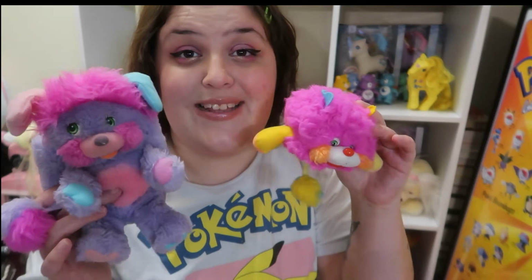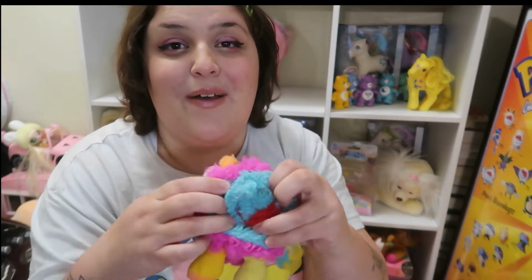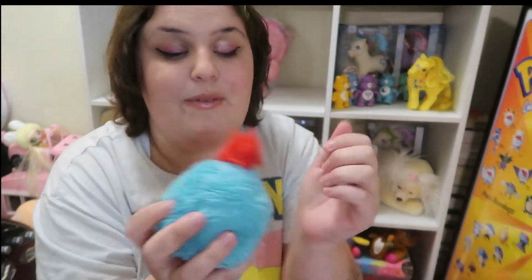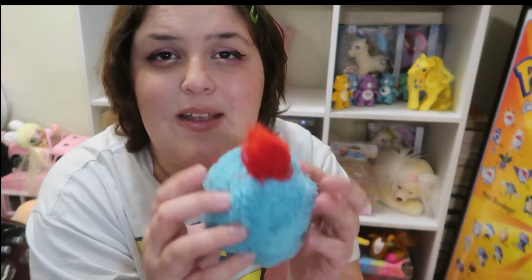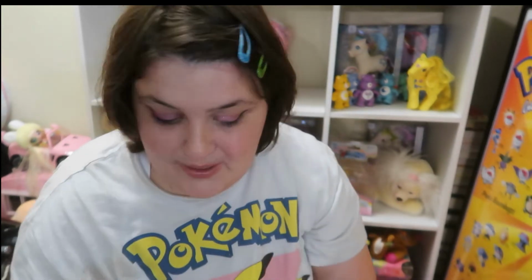Pufflings, which I love just as much as the big Popples, so I really want to keep collecting these. This is the smaller size, but they do come in some different sizes. If I do a Popple video in the future, I'll go into all the details, but let me just show you how the pufflings are. This one was in pretty rough shape when I got it, and I've tried my best to restore it, but I want to try to use something else for the outside, to get it in better shape. I did wash it and it was pretty dirty, but it's so cute.